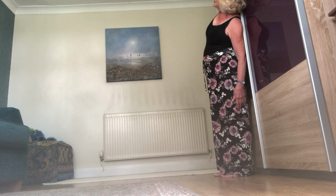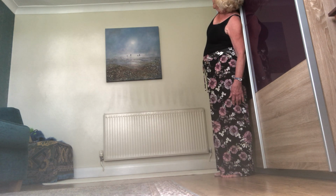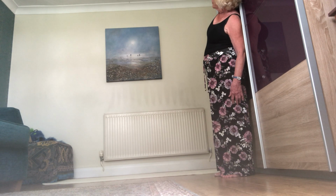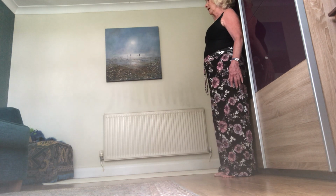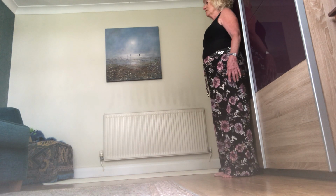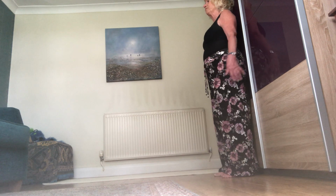So a lot of joints there moving. Stretch out, raise the arm. This is important, stretch up. So you take the weight off the lumbar spine, very vulnerable area of the spine. And then you can ease your way back. Let's go to the other side.